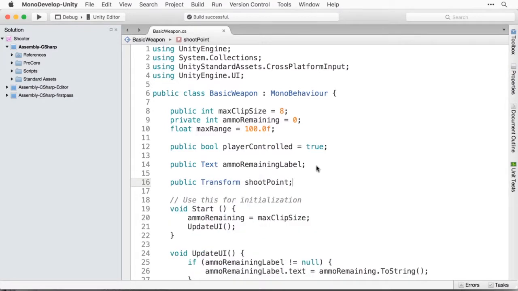Next, we want to have some kind of effect that appears to represent the impact of the projectile that the weapon is shooting hitting the surface. We'll do this using a particle effect. I've already prepared an effect for use in this game, and I won't be talking about how it was put together, but if you're interested, you can open the file yourself and take a look. The effect is contained inside a package file that's distributed along with this video.